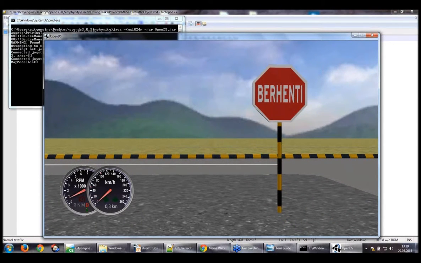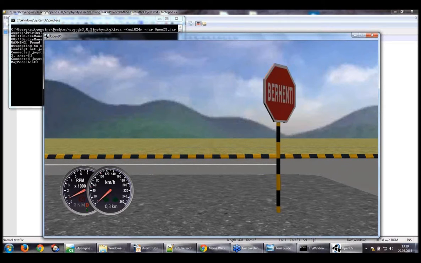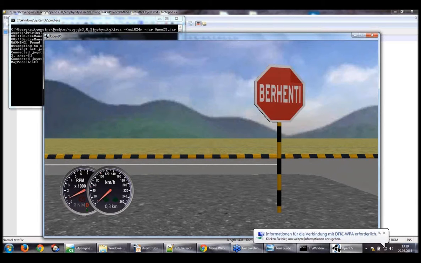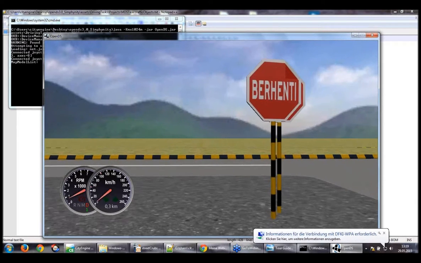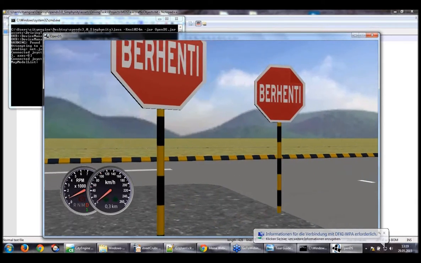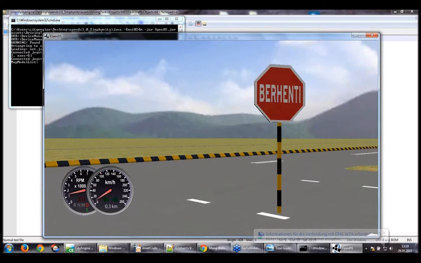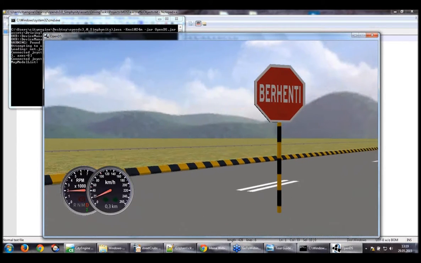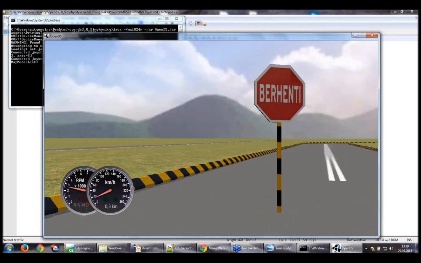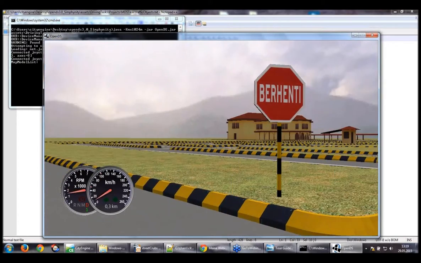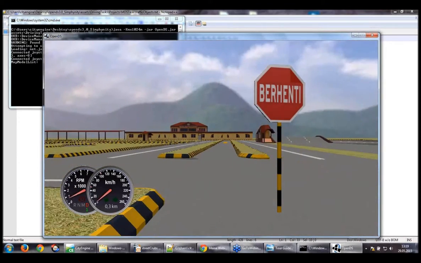And if you want to change the orientation, you just have to click a few different keys, and you can change the orientation of the sign. Now for the next part, I'm going to explain the different weather conditions that have been applied to this model.